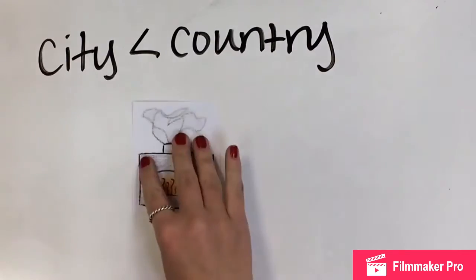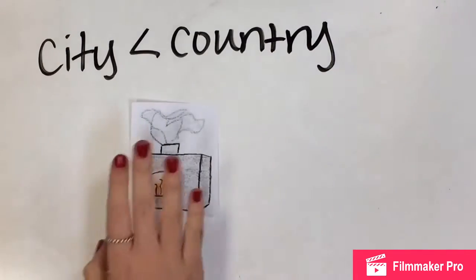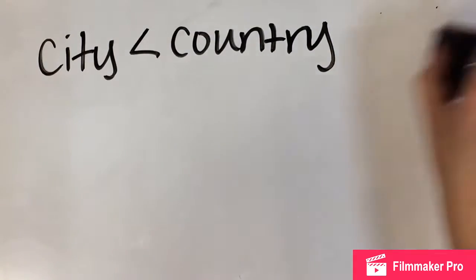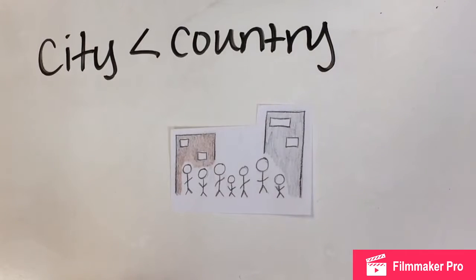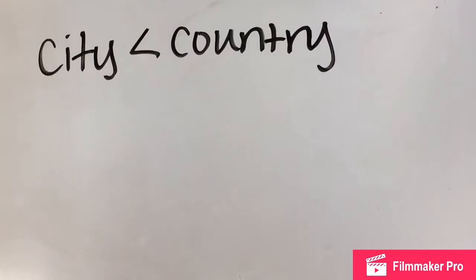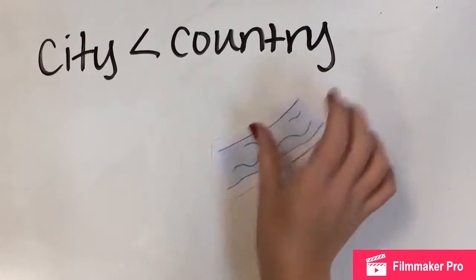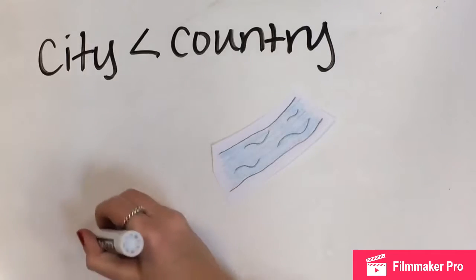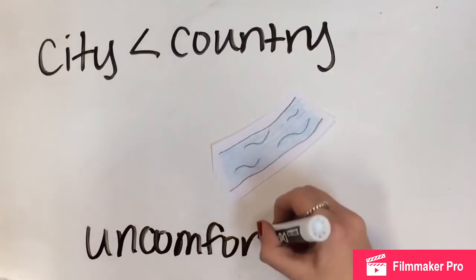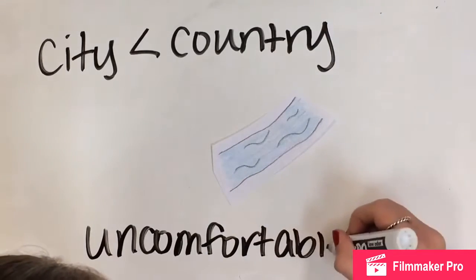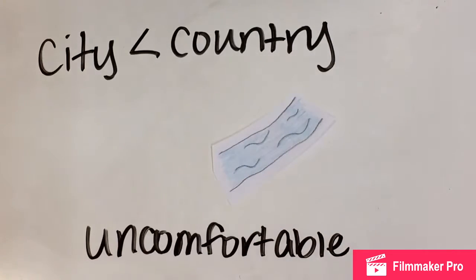The overpopulated cities were terribly polluted due to the massive amounts of coal being burned. People were forced to live in tight conditions, sometimes fitting a whole family into one room, and the crowded streets made diseases so easy to spread. It didn't help that there was a constant odor of human waste lingering in the air, because the water supply was terribly polluted. This made life in the city almost unbearably uncomfortable.